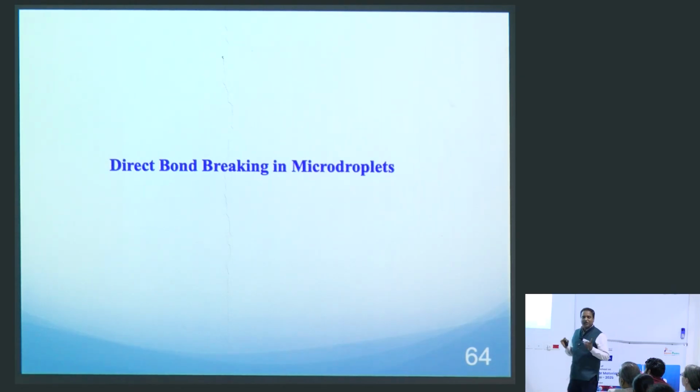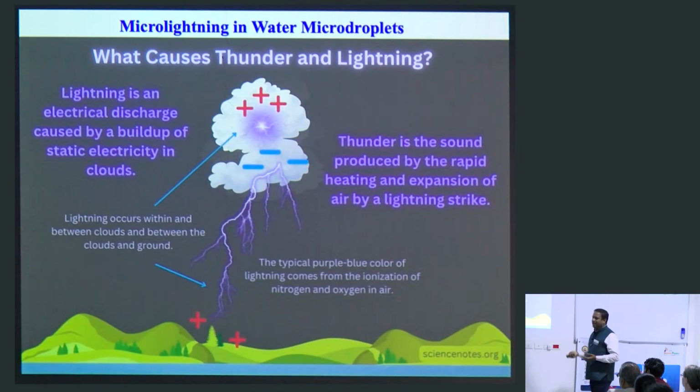So until now I showed how carbon-carbon bond, carbon-oxygen bond or carbon-nitrogen bond formation happens. In chemistry, we also have the question of how one can break bonds. It's also one of the challenging tasks, not only forming the bond. Sometimes we need to break the bonds. Here I showed lightning. Today also you may see that lightning effect during rain time. Lightning creates, in the cloud, a formation of positive charge and negative charge. This lightning one can use to carry out a reaction.